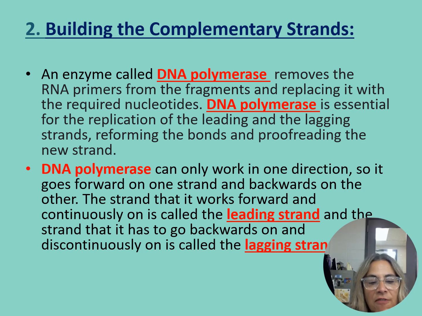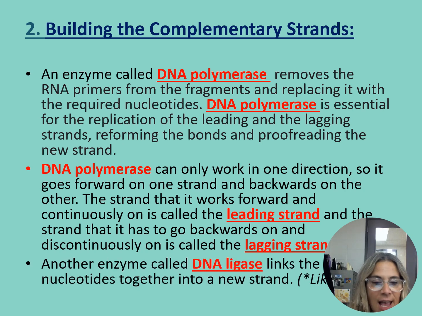DNA polymerase always works in the 5' to 3' direction, and that's why we end up having the leading strand, which is completed in a continuous strand, and then we have the lagging strand, which has the Okazaki fragments, because it's working away from the replication fork, and as a result, it is done much more slowly and cannot be completed continuously, because it literally has to go backwards away from that replication fork. And so then we end up with those little Okazaki fragments that later have to be glued together by the ligase. And so that's our last enzyme, the ligase. So think of it as glue. What the ligase does is link and glue those nucleotides together for the final formation and completion of the new DNA strand.